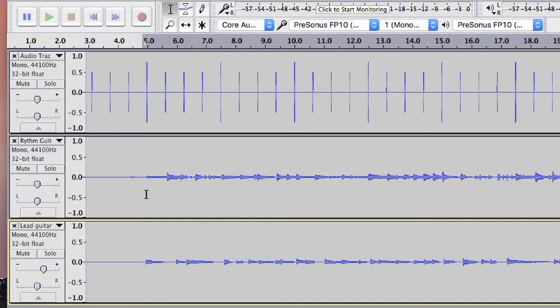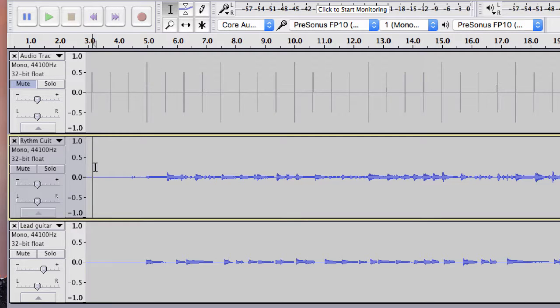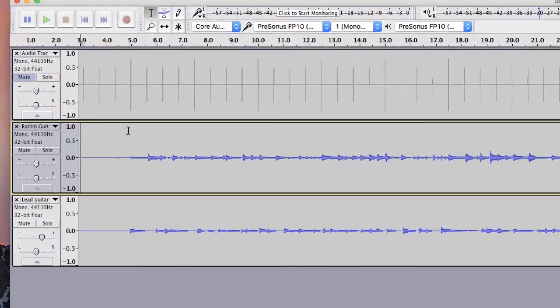And we don't want to have that in our final product, so I'm going to mute that out. And then if we go back to the beginning of the song and we play, you'll notice there's some sounds in there that we don't really want in the finished product. You maybe can hear a little bit of noise right here, and you hear me taking a breath at the very beginning. So I don't want those in the song.